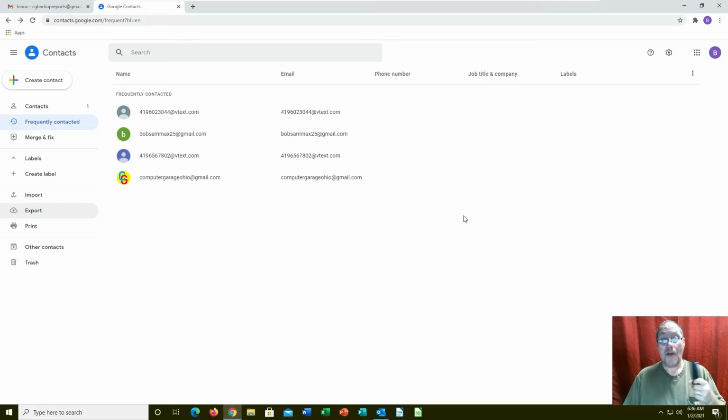If you update it on your phone, so you get a new contact on your phone, you don't have to go into Google and update it there. Again, whatever changes you make on your phone will appear on your Google account. That's the advantage. And like I said, the nice thing is if you lose your phone, you can always come into the Google account and get your contacts that way. Bad thing is you lose your phone, anyone who's got access to your phone can get your contacts anyway.